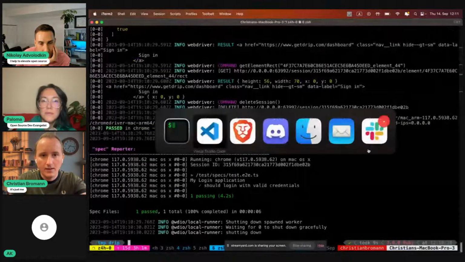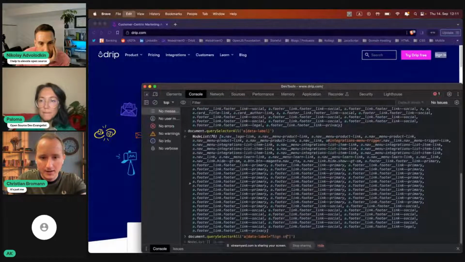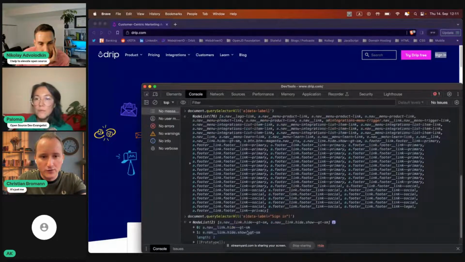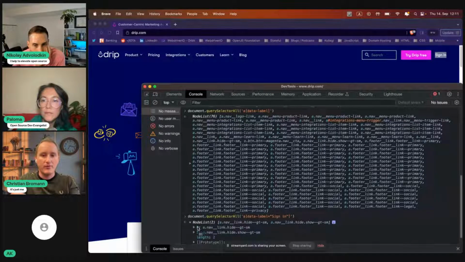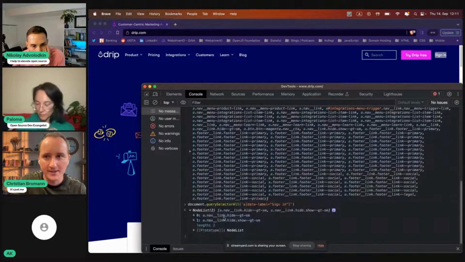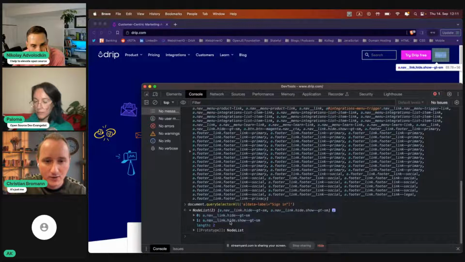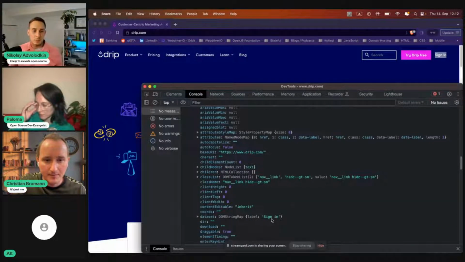Data label equals sign in, and then we see we have two buttons here, and you see the first button, which will be found, but which WebDriver finds is not available. Like it's somewhere in the DOM and it's not visible. The second one is though. So how do they differentiate? They have the same accessibility name, the same label.